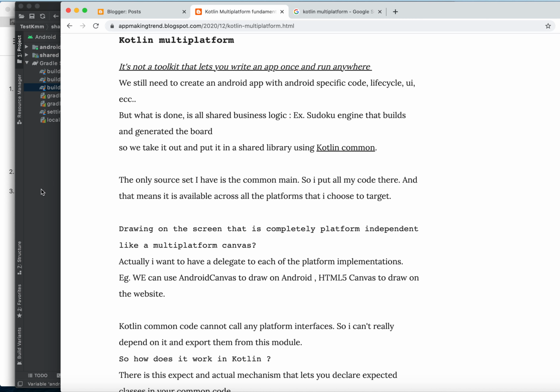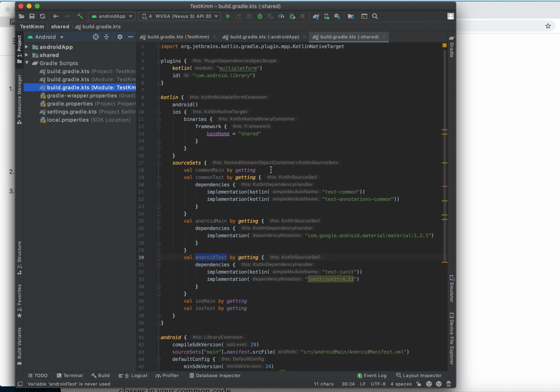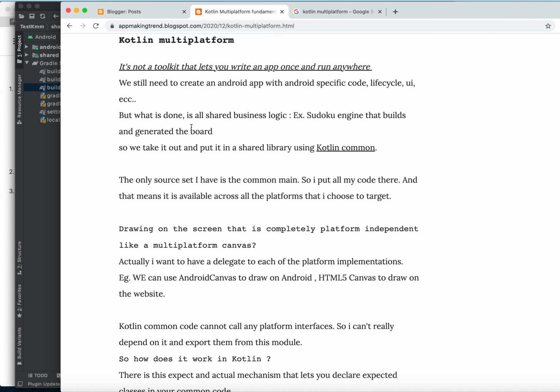But what is done, the key concept, is the idea of sharing business logic. That is the most important key concept that you have to understand. For example, let me take an example of a Sudoku app. The Sudoku app for iOS and Android actually works in a similar manner, right?